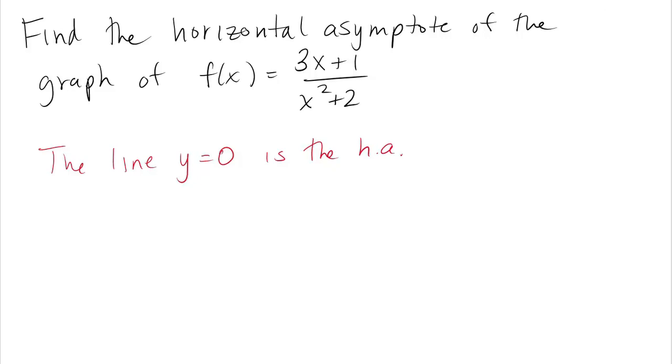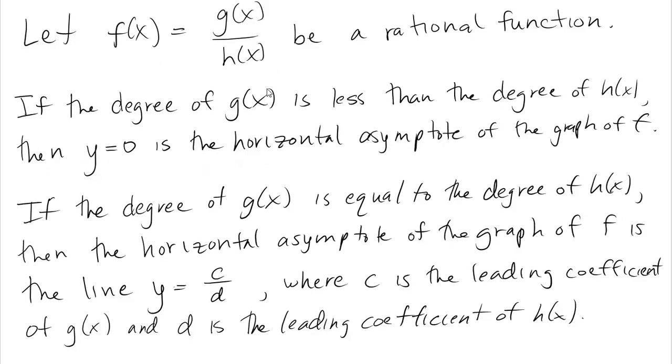Before we recap what we've learned here, let me point one thing out. In my rule for horizontal asymptotes of rational functions, I described what you do when the degree of the numerator is less than the degree of the denominator, and I described what you do when the degree of the numerator is equal to the degree of the denominator, but I didn't give a rule for what happens when the power on top is bigger than the power on the bottom. And that's because you don't get a horizontal asymptote in that case. You get what we call an oblique asymptote, and we'll cover that in a future lecture.